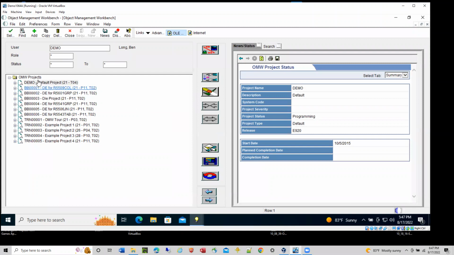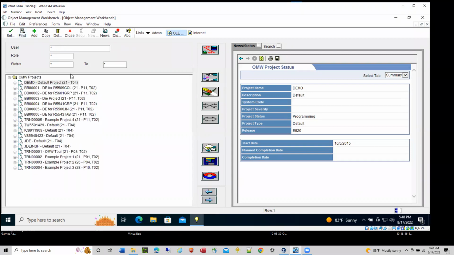So now let's talk about this. The user, again, is whoever you are logged in as. If you wanted to see what other available users there are, you could look in here.